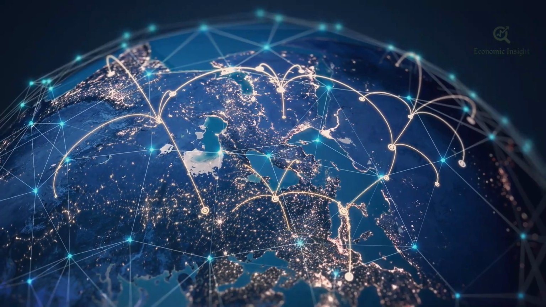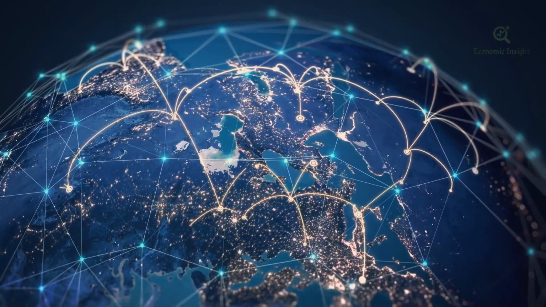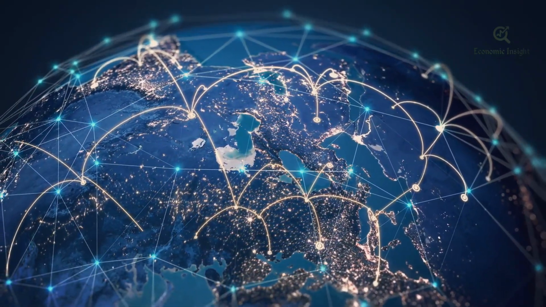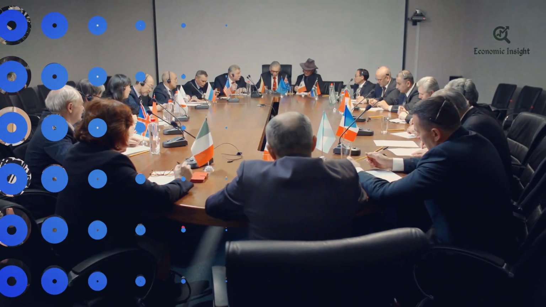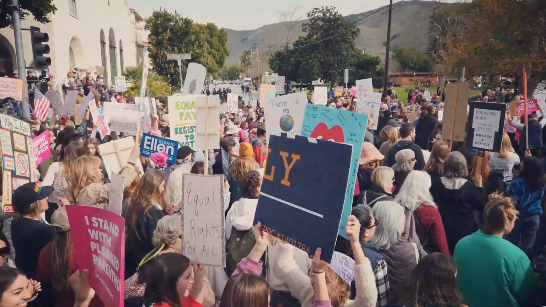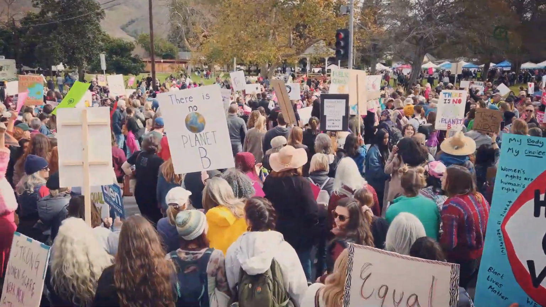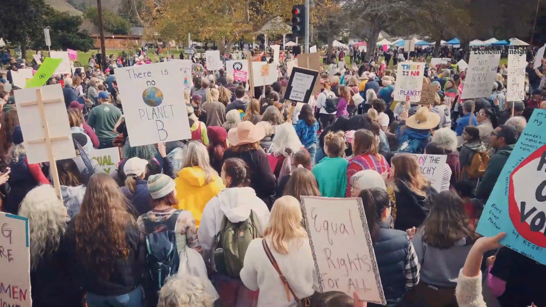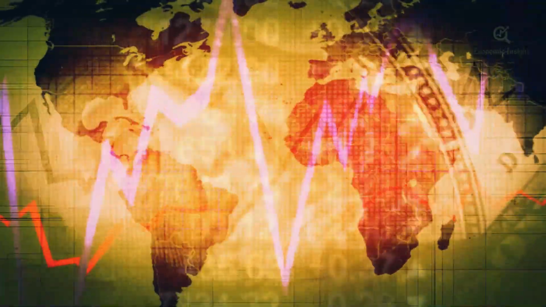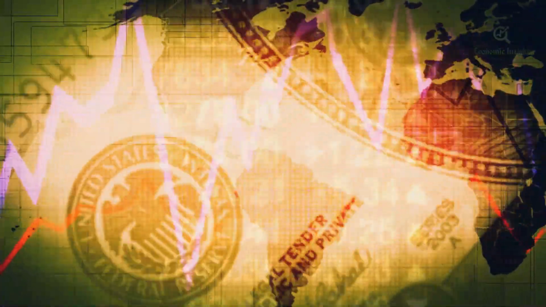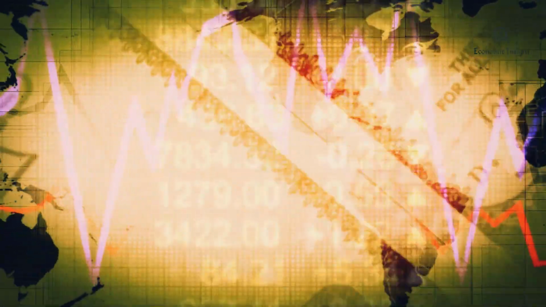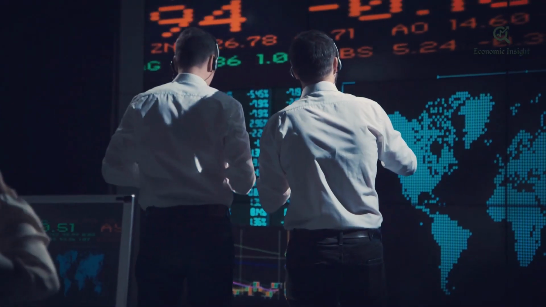Furthermore, global economic imbalances and geopolitical tensions added fuel to the fire. Trade conflicts, political instability, and economic disparities among countries created an uncertain and volatile environment, impacting the stability of the financial system. The 2023 banking crisis was also influenced by the increasing interconnectedness of the global financial markets.